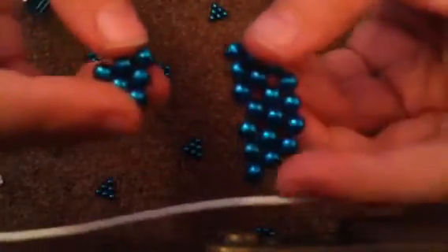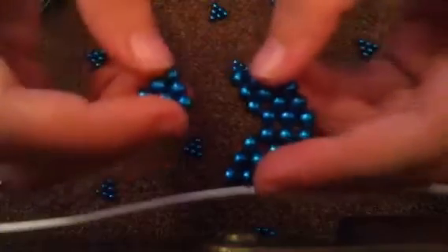So once again, you're back to three. You're going to hook one on. That one was pushing away, so you just flip it around and hook it on like that. And one more — you're going to try to hook it on kind of cattywampus, kind of like that. So you have a Pac-Man shape. Then what you're going to do is hook these together so it's kind of like a 3D thing.